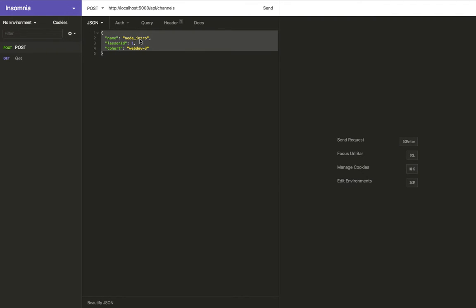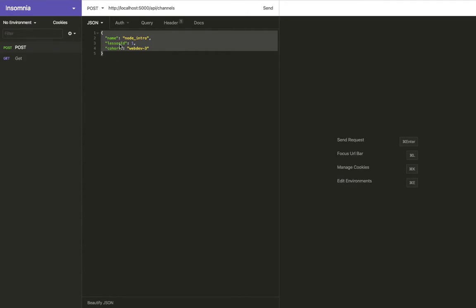It'll prompt the user for a name, a lesson ID, or a cohort, and then the form puts it into a JSON format, and then it'll send it to this endpoint as a post. But since we don't have a front-end client capturing the information, that's why we use these tools, Postman and Insomnia, to take the place of what a client would normally do by sending this information.